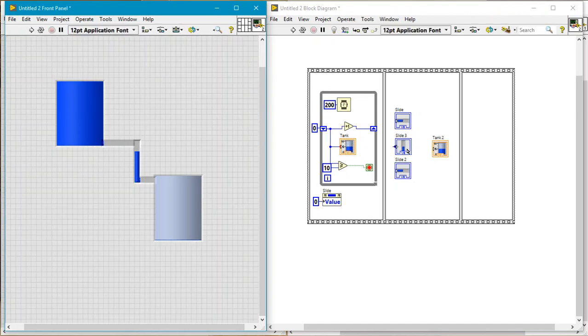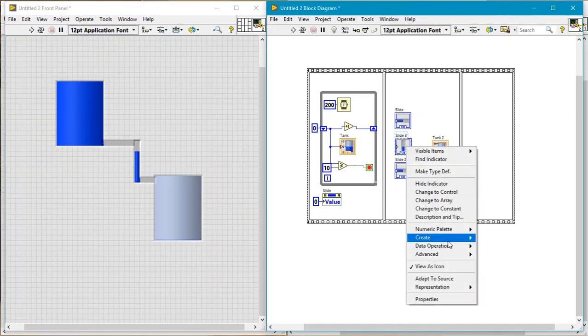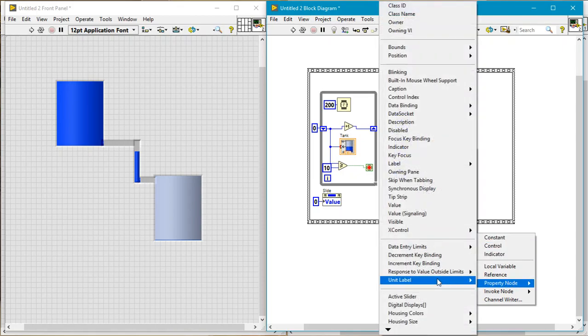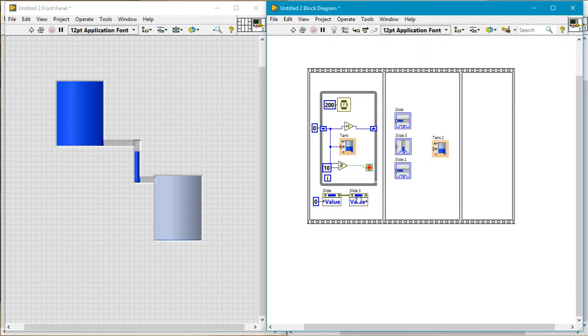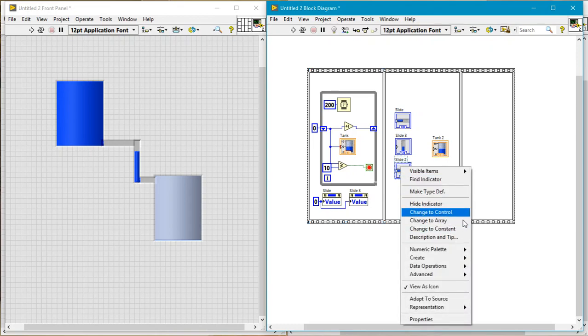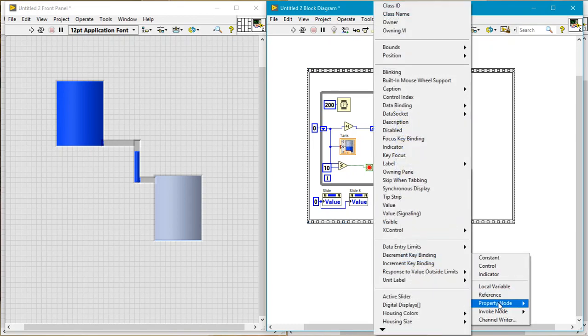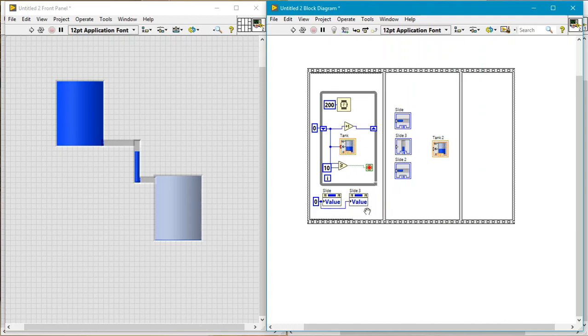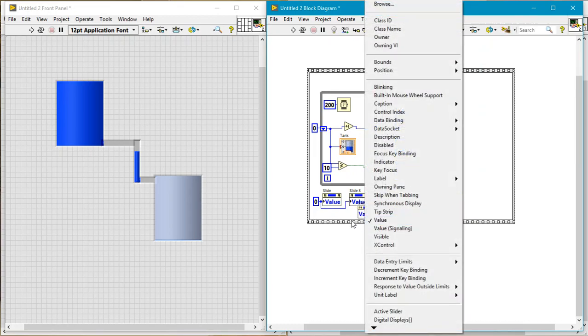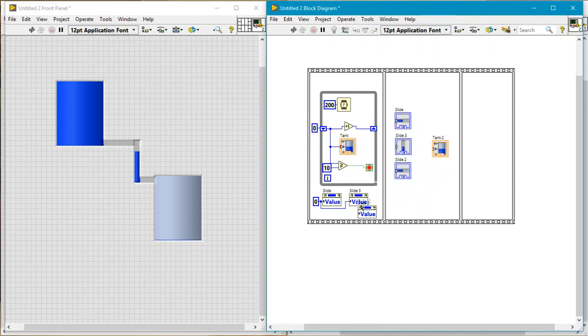I'll do the same thing for all these other nodes that we have over here. Value, I'll place it in here, change it to a write. I'll just delete that connection between them because I don't need that. And then for the third slide, I'll do the same thing: create a property node, value, change this to a write, and write that same value in here.